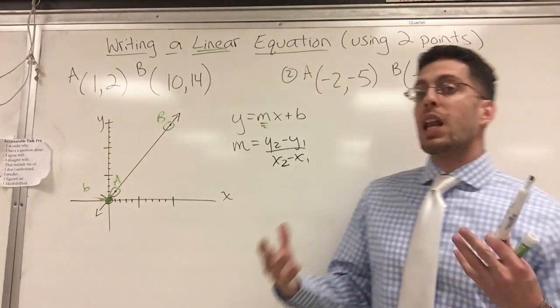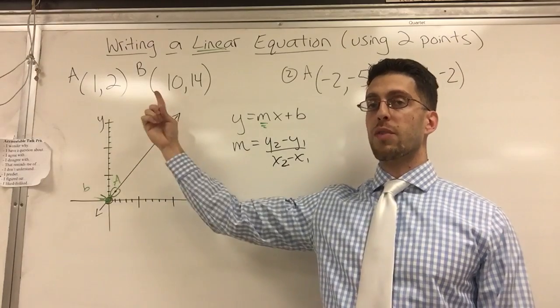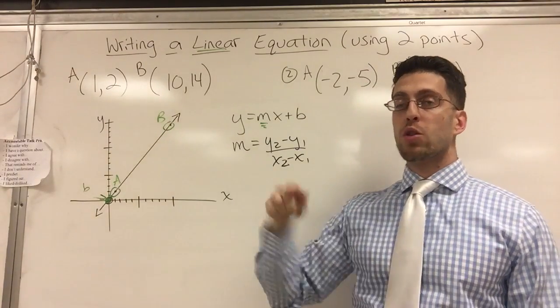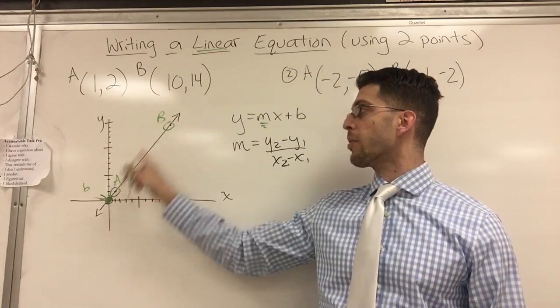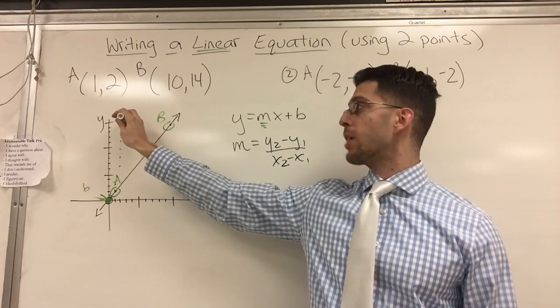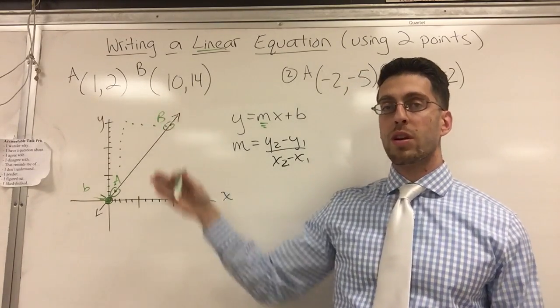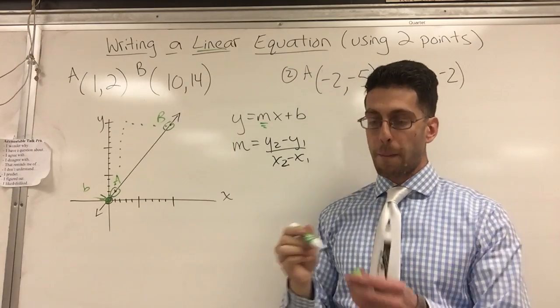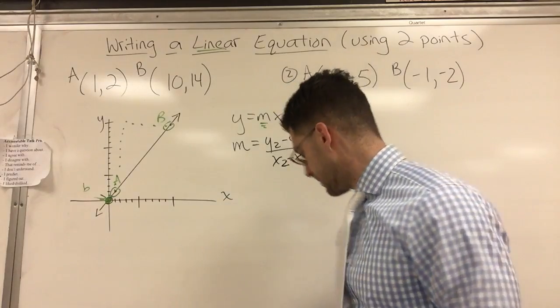So the lazy way to do it is they're going to give you 2 points. They probably won't even give you the graph. They're just going to give you 2 points. You put the 2 points on a graph and you start to count on the graph paper. You count boxes. What's my rise? How do I get from A to B? I count straight up and then I count straight over. And whatever my up is the rise, whatever my over is the run, and I'm done. You just count boxes. But I'm actually not going to count boxes. You can do that on your own. I'm going to do the formula.